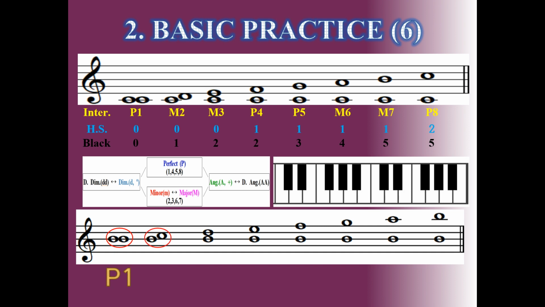Numerical is second, and the second interval from basic is Do to Re. This is major second, and it has one black key. Then the question interval C to Do has how many black keys? Can you see from the keyboard? I will not show you, but you have to see through your eyes on the keyboard. C to Do has no black key. So this is shorter than the basic interval Do to Re, the major second. So the answer is minor second.